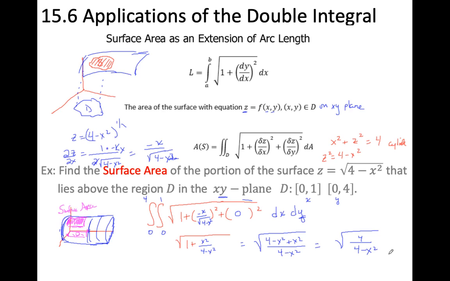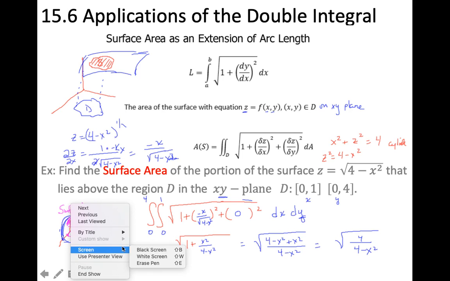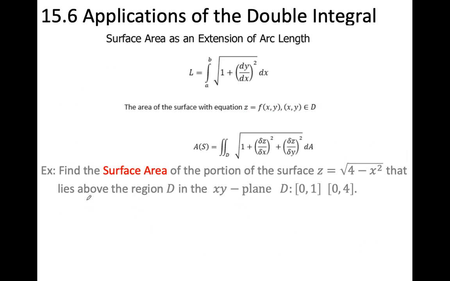What am I going to do with that? Oh, well, you know what I can do? I'm going to erase this, so let me let you get a look at that before I erase it again. Didn't leave myself a whole lot of space down here. All right, so let's see what we got. I am integrating 0 to 4 and 0 to 1, the square root of 4 over the square root of that thing. But the square root of 4 is just 2.